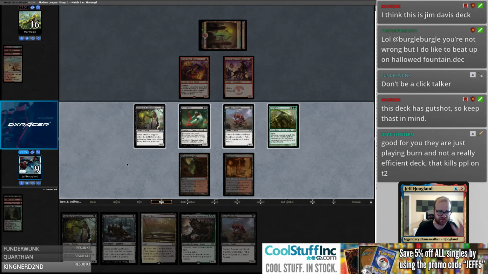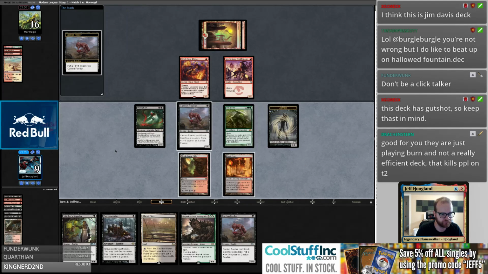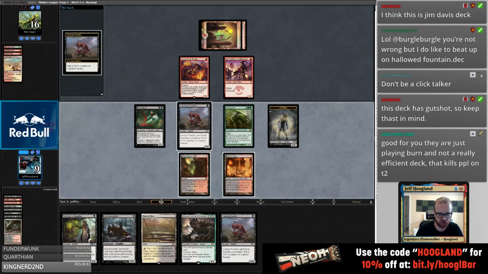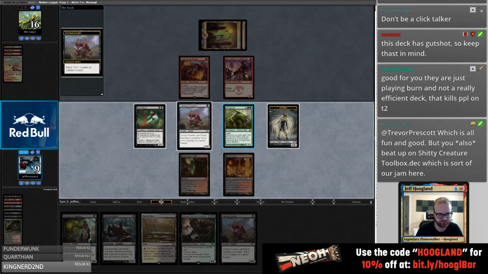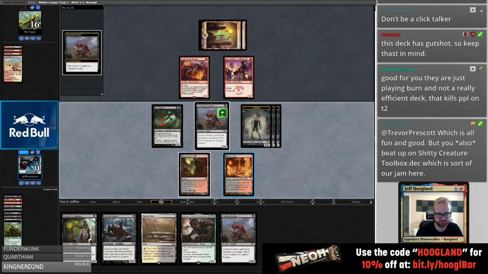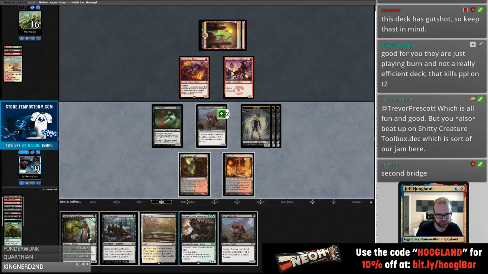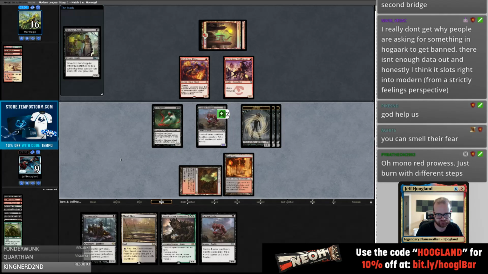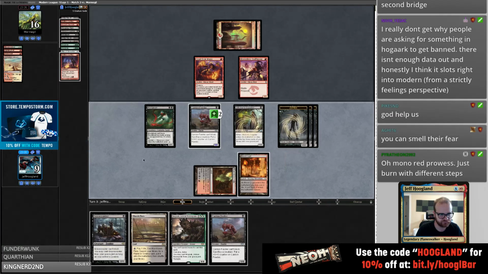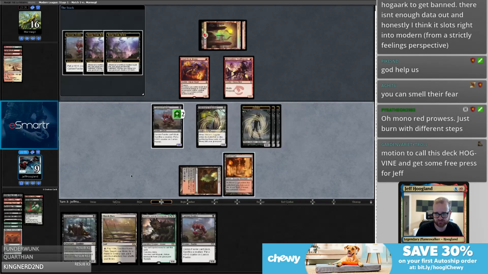Oh, I should have made zombies at their end of turn 2, right? I've been really sloppy here. Should have made zombies at their end of turn. I apologize. Oh, look, a second Vengevine.